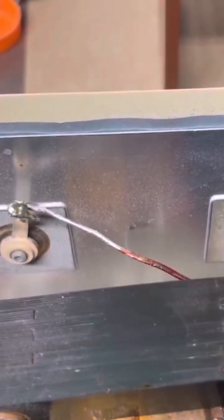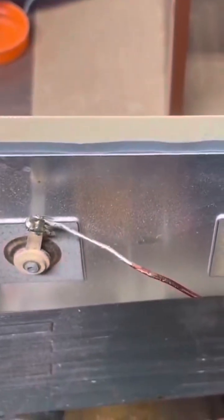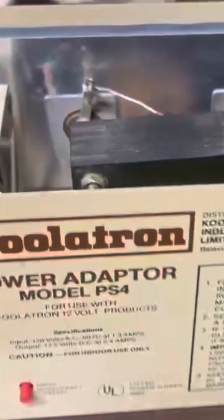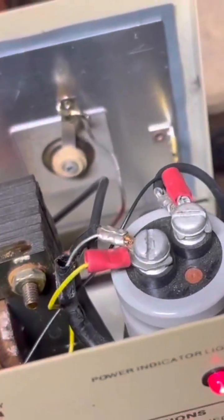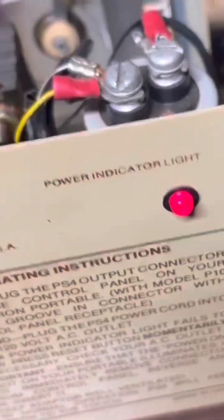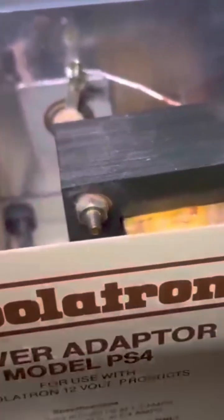It's 12 volts coming off of this, which powers the fan just fine. I'm not sure what that back plate is exactly — electronics engineers could probably identify it — but a lot of heat comes off it, so maybe another improvement would be to add a heat sink. With the fan blowing across everything in there, it keeps the temperature a lot better. An LED is also a constant draw, which helps ensure you discharge the capacitor, so that might be a good thing.